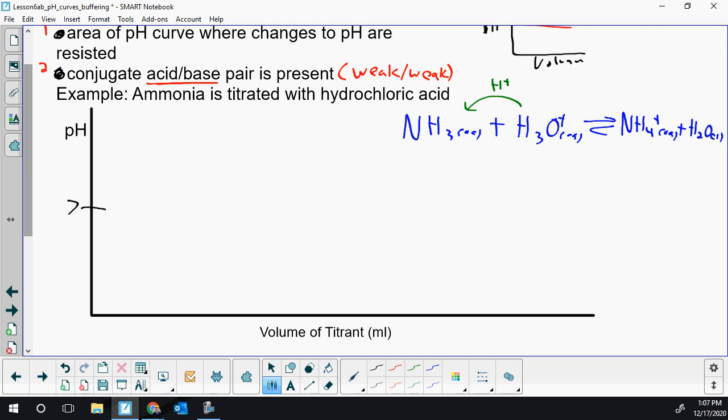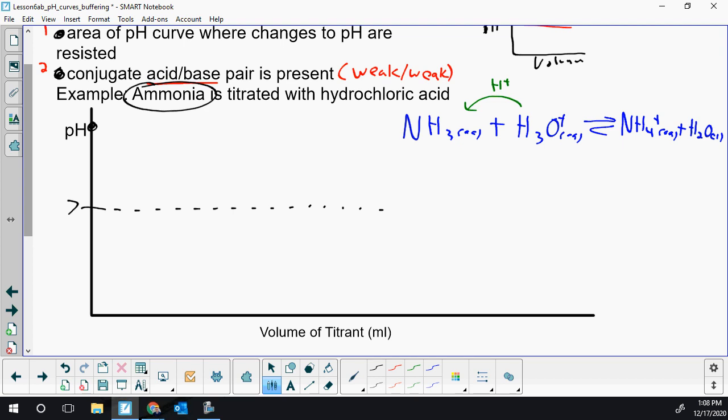So I have a sketch of a pH curve, volume of titrant on the x-axis, pH on the y, no units to pH. I labeled my 7 point, like I've been doing all through this lesson. Without reading it out, can somebody help me figure out whether I need to start way up high or way down low? What is the sample and what would the rough pH be, high or low, of that sample? High, perfect. Yeah, so the sample is ammonia.